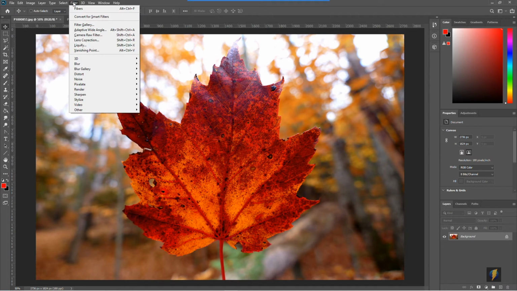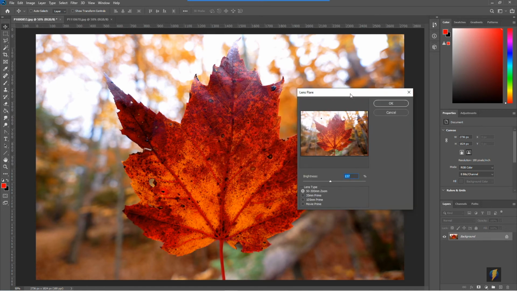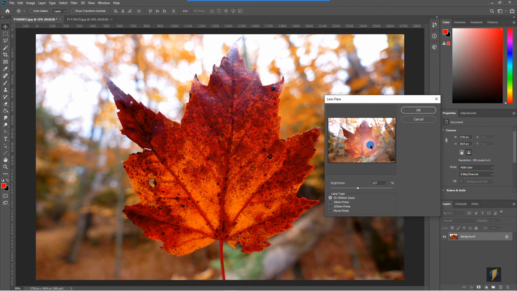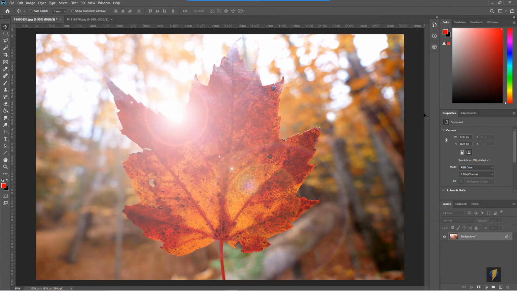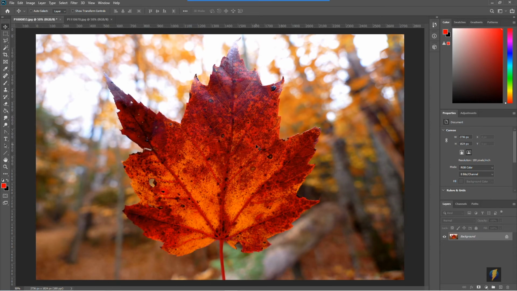One filter in there, however, that does change the image would be the lens flare filter. We'll take a quick look at that. You can see what that does. With this, I can place a fake lens flare in here. And apply. And we get something like that. Again, this can be one of those types of filters that I think runs the risk of being a bit gimmicky. It's very interesting and neat looking, but I would be cautious about actually using it.